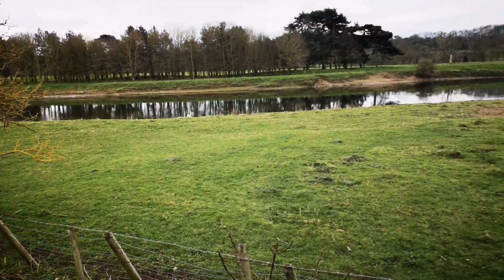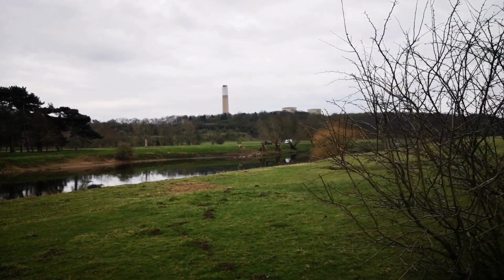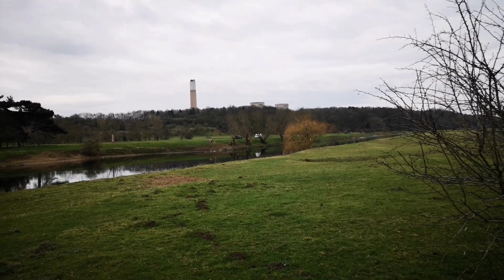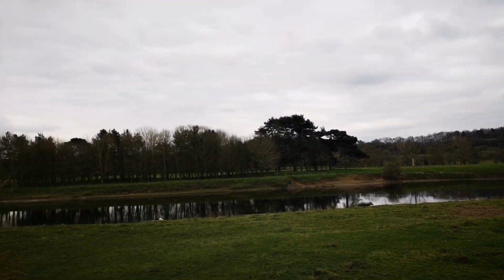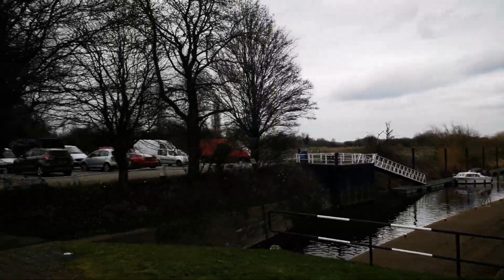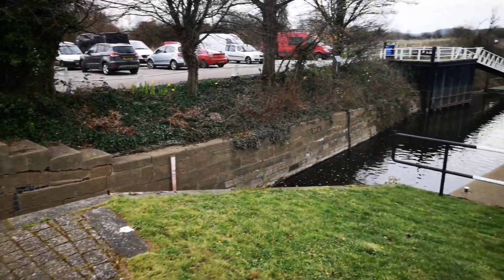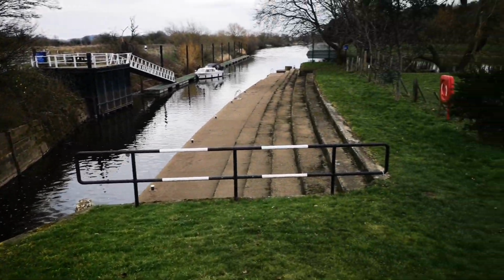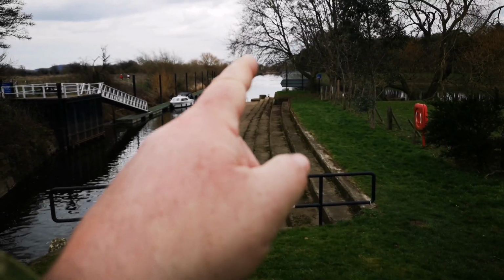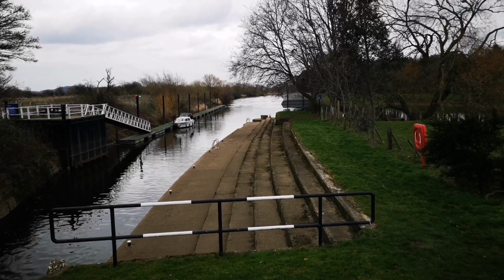And there's the River Trent again, guys. Yeah, very narrow, and you can probably see, oh, you can't see it here, the weir, but yeah, so this is why the boats have to come through this lock, because of various things, shallow water, etc. But here you can see the end of the lock, and beyond that there's the River Trent again.